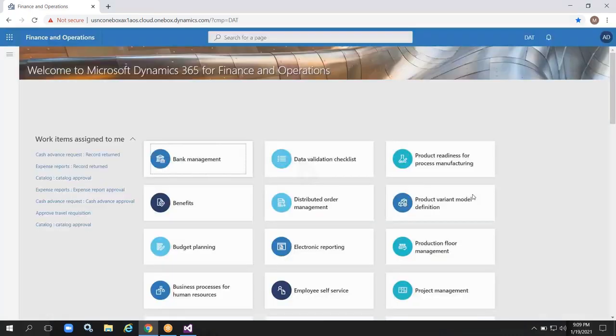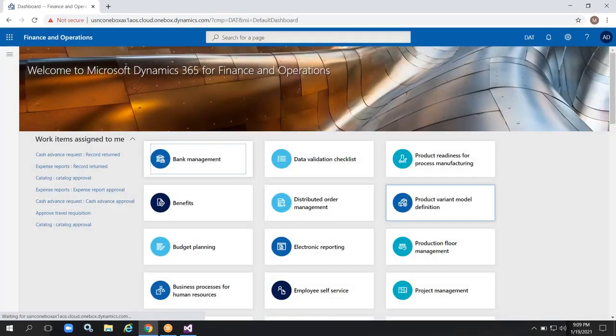First of all, I'm going to show you one sample form that we will replicate in our project for the EMP table. A very simple form.